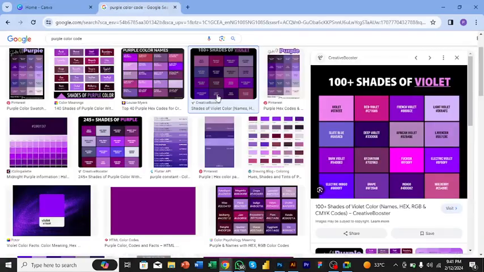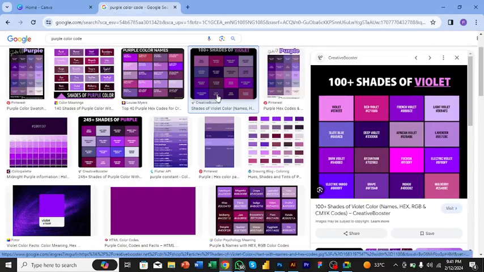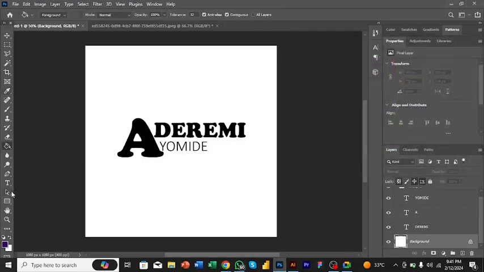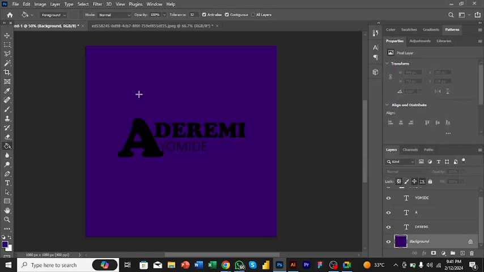If you want to talk, you can type in the message box of this app here, Google Meet. I'm going to see it, and this is a purple color already, so I can just use my paint bucket and just tap, and it's there already. So it depends on whatever you want to do.